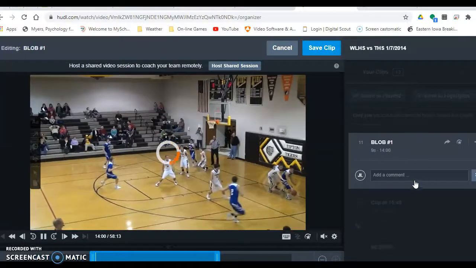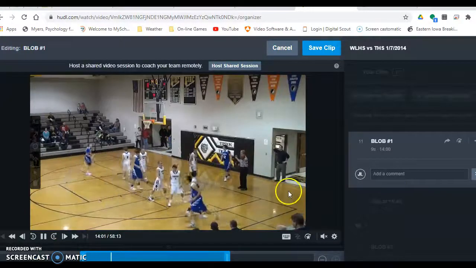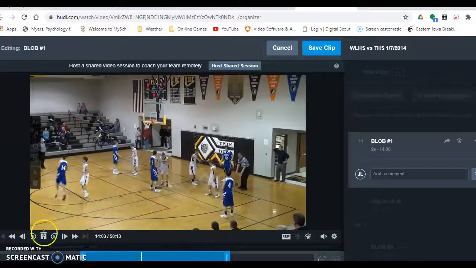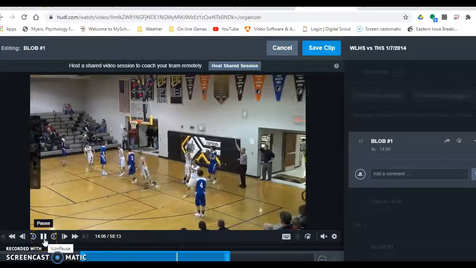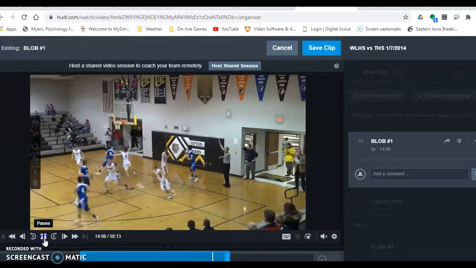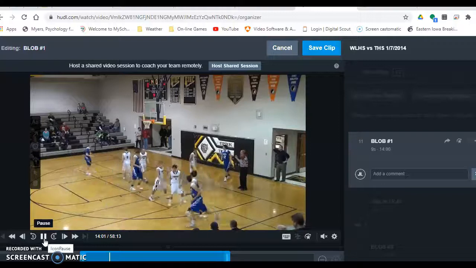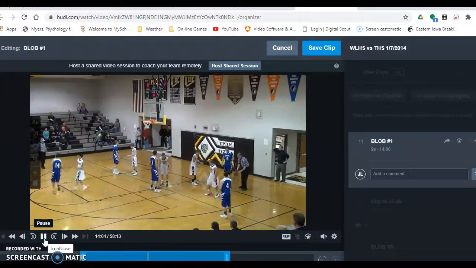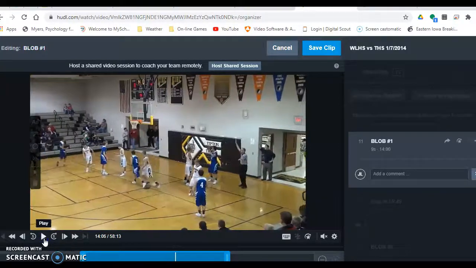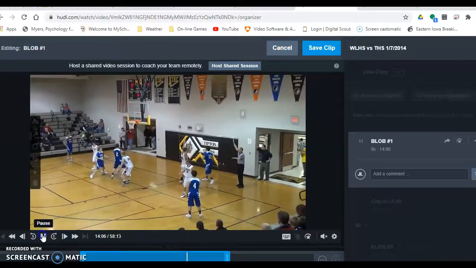All right, here's number one, baseline out of bounds. Okay. So I'd like to see number two get a better screen here. But 24 also needs to set his man up. See how 24 just stands there? I'd like to see 24 take a step towards this baseline here, get his guy to move just a little bit, maybe not even see that screen coming, and then two can set a better screen on that, without a doubt.